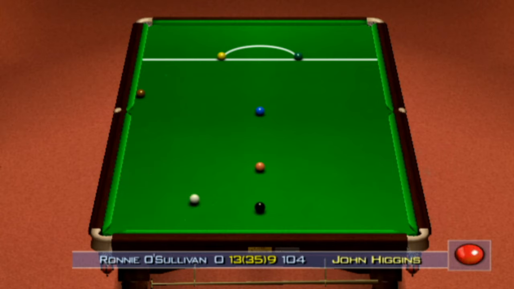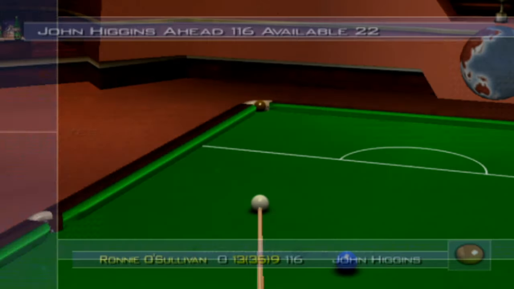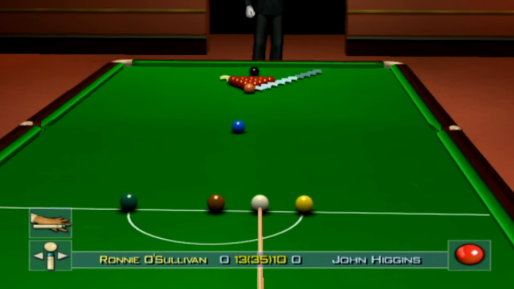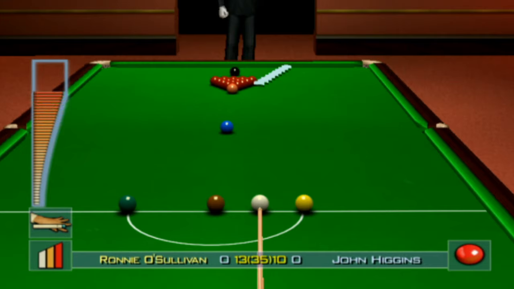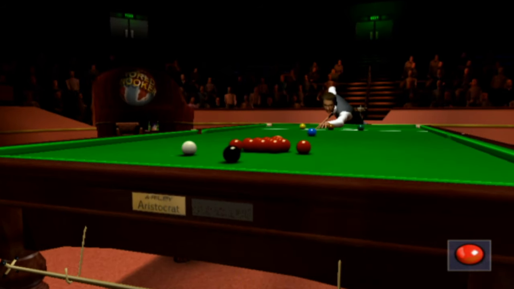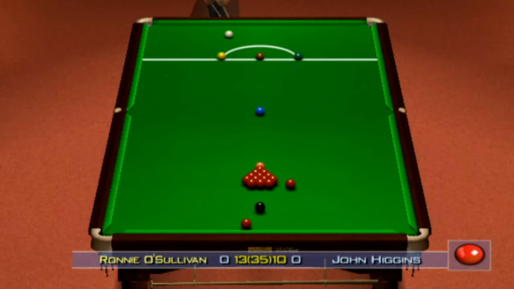But yeah, this is going to be a brilliant break of 138 by the looks of it. Oh, missed the brown. What a pity. Wow. 13-10 is now the score. So again, we're going to play the break off, and this time we do get the nice break, the length of the table that we wanted.